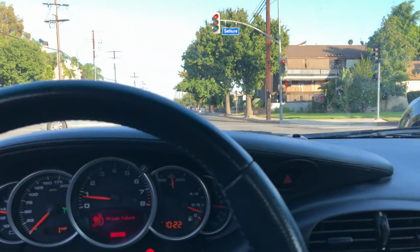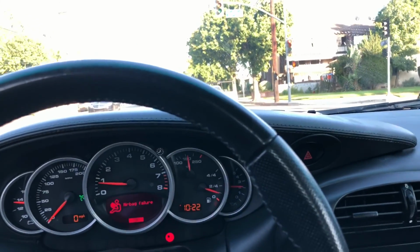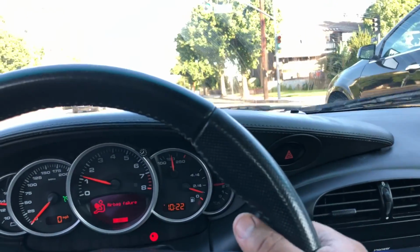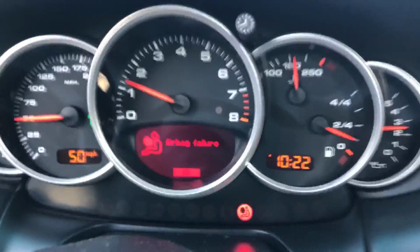Might have a little break here as far as goosing it a little bit, and hopefully that light turns green so you don't hear me talk too long. Here we go. All right, so here we go. Looks like we're gonna race the Chevy. Okay, here we go. First, second. Okay, yeah, performs very well.